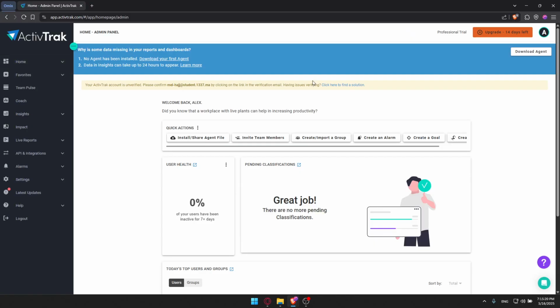Here, what you'll need to do is simply install the ActivTrak agent on employee devices. After creating your account, you will have to install the agents on the devices that you want to monitor. If we go here to Home and Admin Panel, you'll always be able to click on Invite Team Members or Install and Share Agents File.